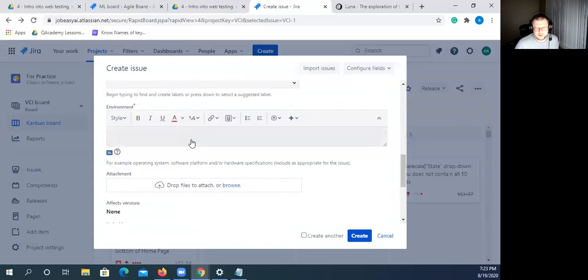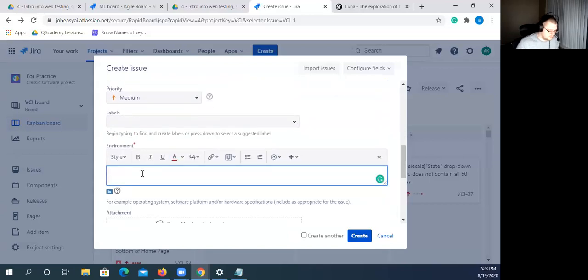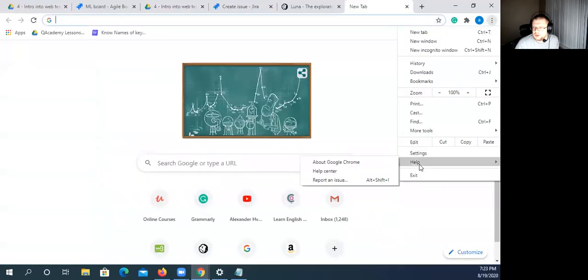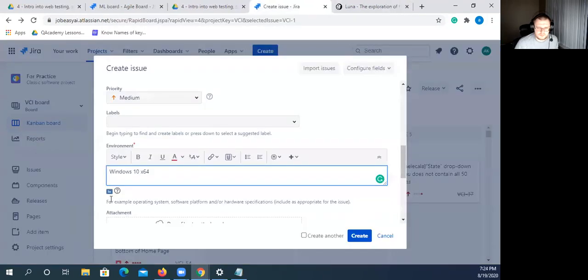Severity normally, or priority, you leave as medium. Labels, we don't use. For the environment, we do say Windows. You list your environment, Windows 10 64 bit. No specific Windows version, like in terms of the build. For Chrome, you can take a look into help, about Google Chrome. Here's your build. Say Chrome, grab the build version.